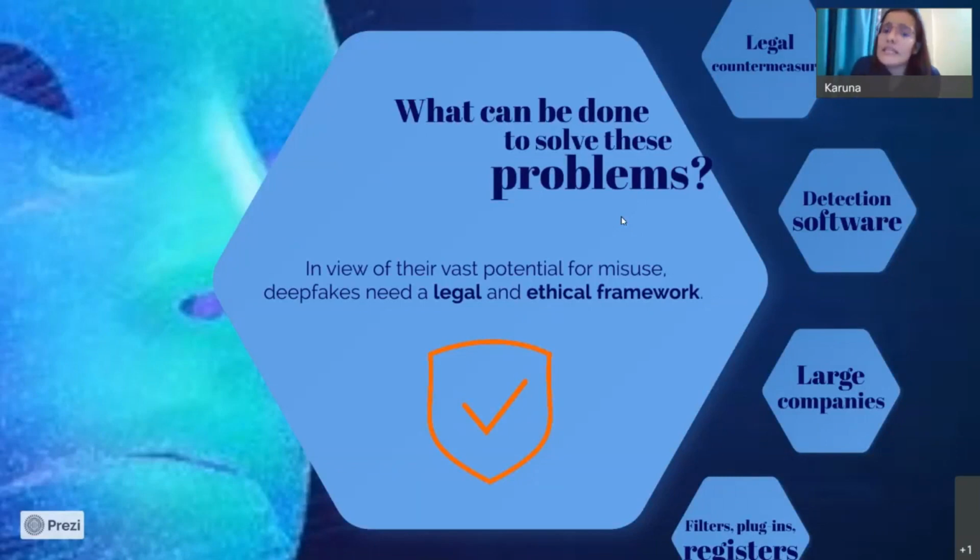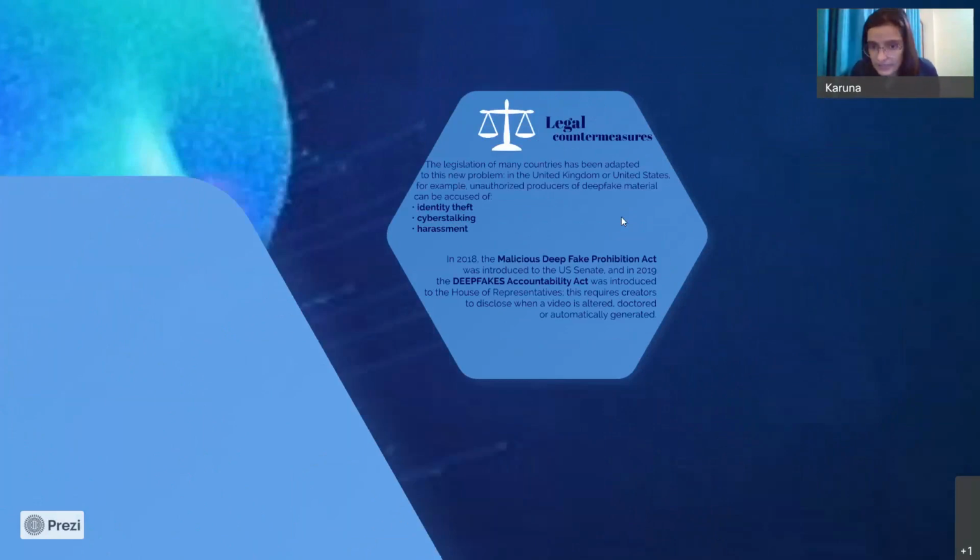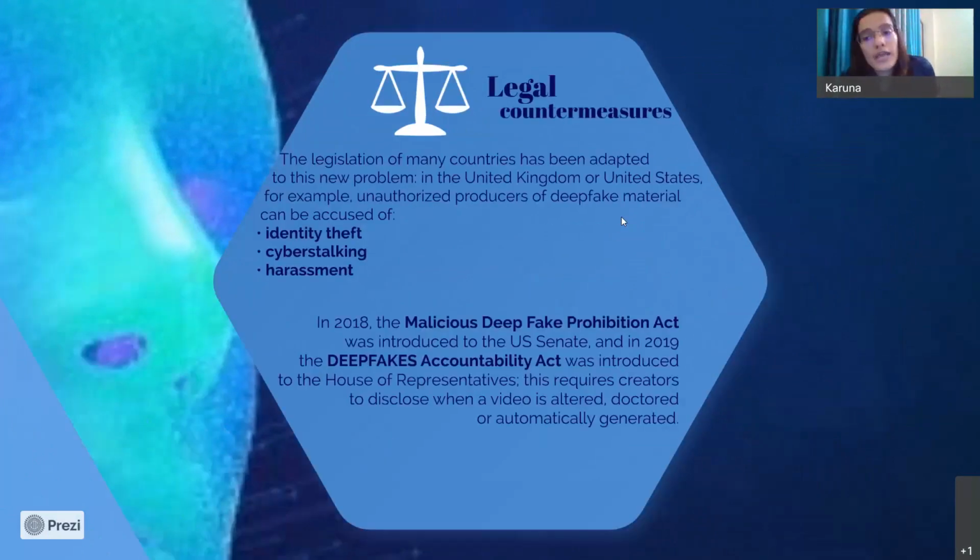The first thing which you can do is a legal or an ethical framework which needs to be designed. Legal countermeasures will have to be very, very strict for malicious deepfake content prohibition. Every country has some act, and that's something I am also expecting very soon. We are also in the process of having our data law, which according to me is the topmost. The GDPR is the first one, which has tough rules for any data-related thing we do. Everybody's waiting for our data law to just come in.